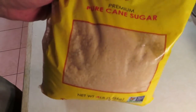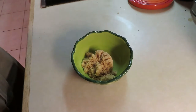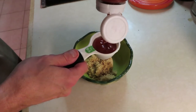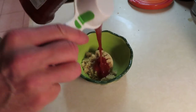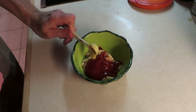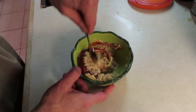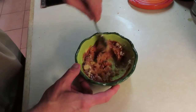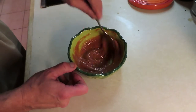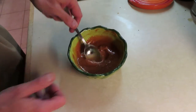Time to make the glaze: brown sugar and ketchup, equal parts — quarter cup, quarter cup. Get out the fancy mustard — Dijon — two teaspoons of Dijon. Mix it really well. This is going to be your glaze. After 25 minutes in the oven, you're going to put the glaze on, then after 35 minutes you can put another coat of glaze on and cook it for 25 more minutes.